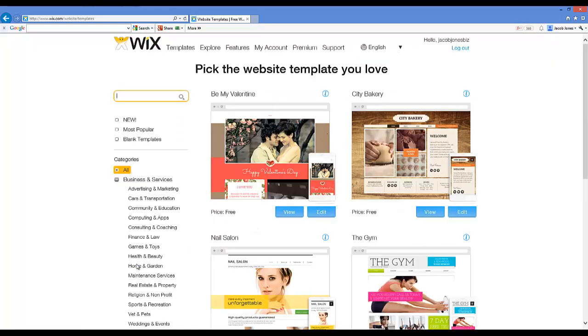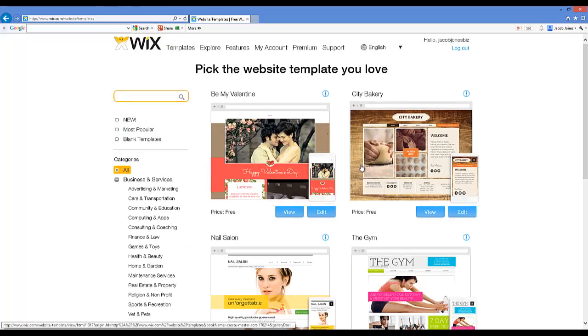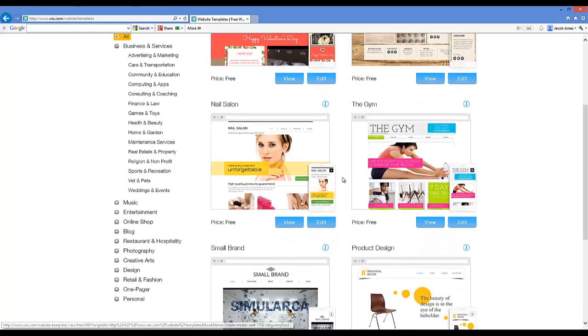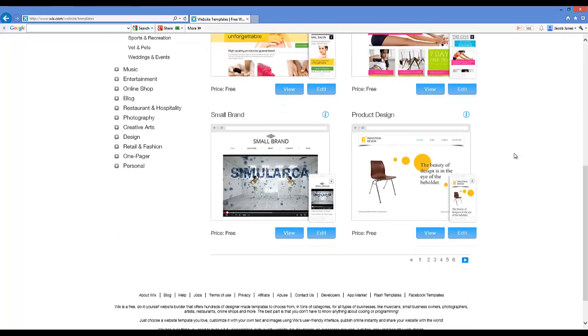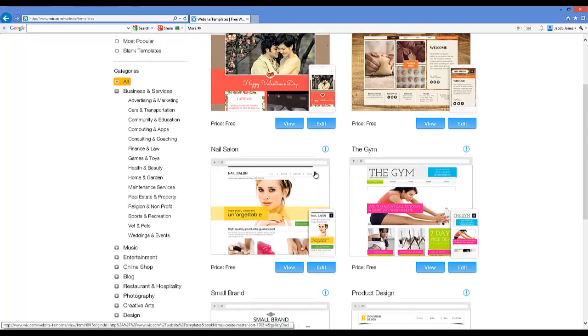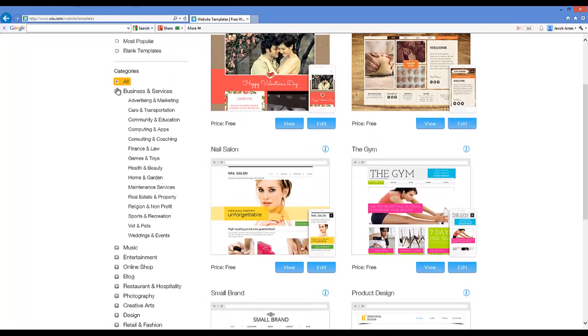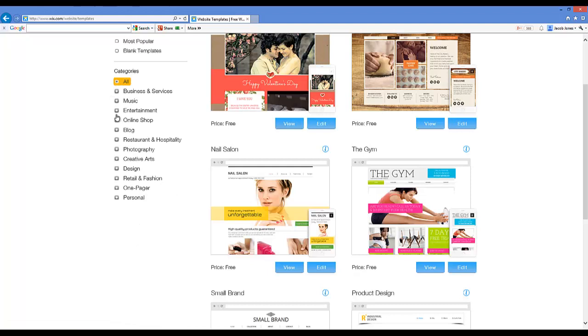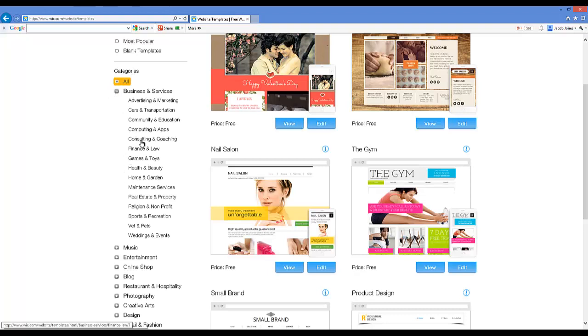It's going to take you to a section where you can find different website templates that you could decide to use for your affiliate website. So just look for some different templates. You could find business and service templates, and you want to look for a template that's going to match up with the niche that you're going after. So we're going to pretend we're going after the golf marketplace. Let's say that's the golf niche.